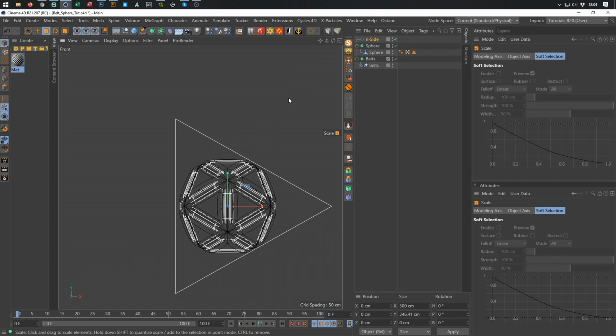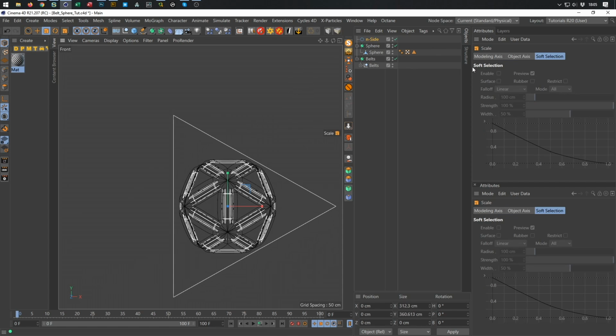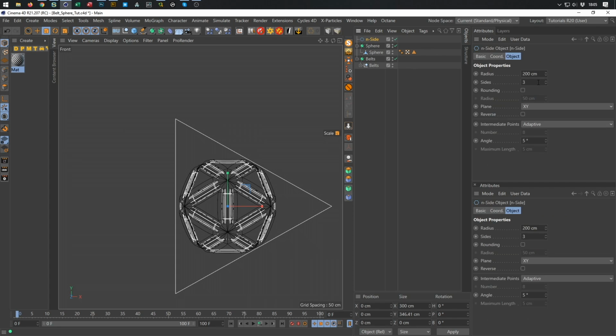Make it smaller. Doesn't matter. First I make it a little round on the sides. That's too much. 25. 25 looks nice. Okay, and now here adaptive is okay.